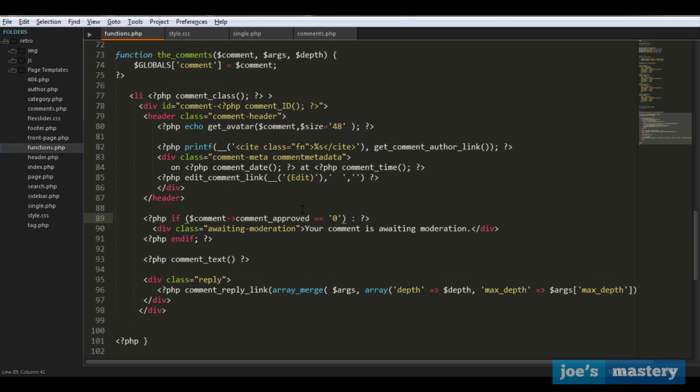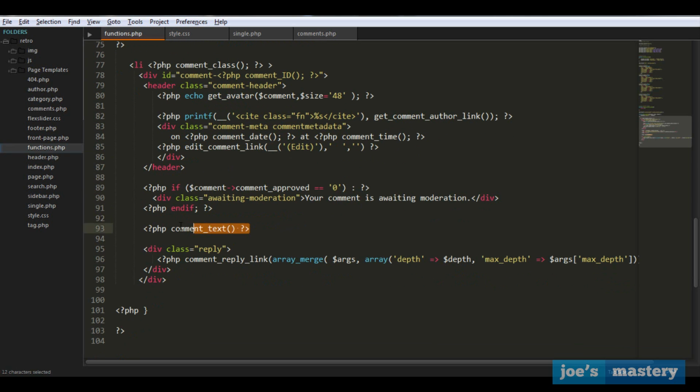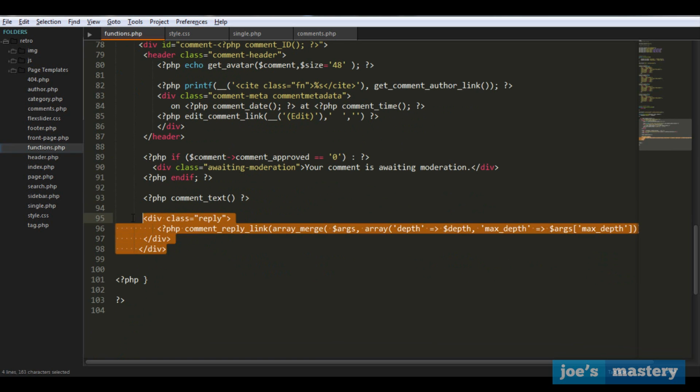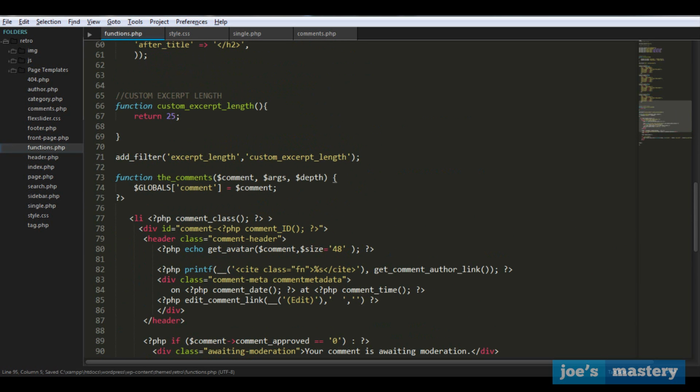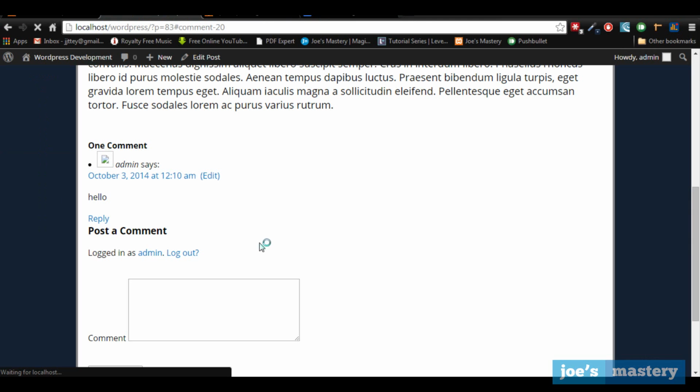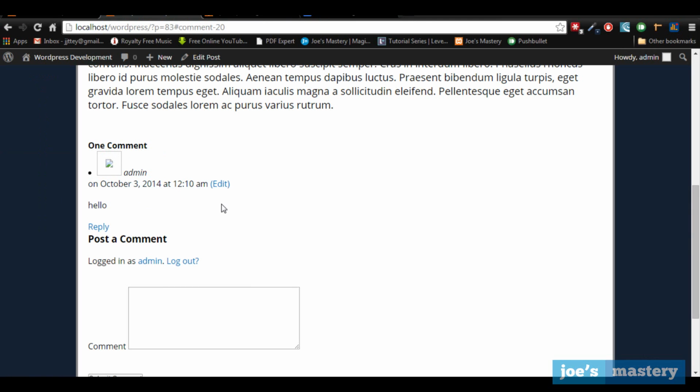So it's telling WordPress if the comment approved is 0, then it's going to have this div called your comment is awaiting moderation. Then here is the main content of the comment, and finally the reply link. Okay, well, save that, and if we take a look at our website, not much has changed, except for a list item, change of color, etc. So let's get into styling it now.